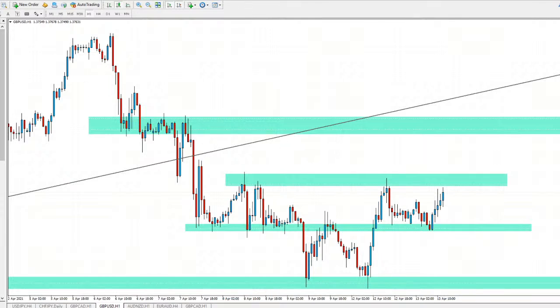Again, if you guys want me to take a look at any different pairs that you're currently trading or looking to trade today or this week, just drop it in the live chat and I'll make sure I give you some analysis on those pairs. And if you're in any trades yourself as well, feel free to share, take a look at them, see how they're going, see potential targets for that trade as well, if it is running well. But yeah, just looking at some other pairs, see how they will get on. And if you guys want me to take a look at any other pairs as well, just let me know and I'll make sure I give you some analysis on those pairs.